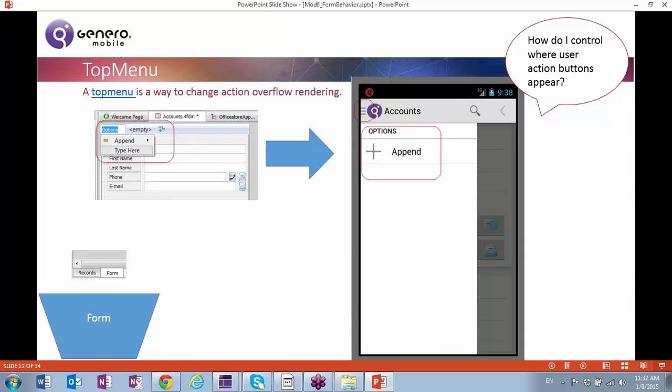Same thing here with these top menus. I could just create it here in the form, and we can certainly do that here in class, but if you do have an app that you have more than one person working on, or that's fairly complex and has a lot of forms in it, probably the better way to do it would be to create a resource file. There are special resource files for top menus, and then everybody can use the same resource file. So you don't have to reinvent the wheel in every form like this.